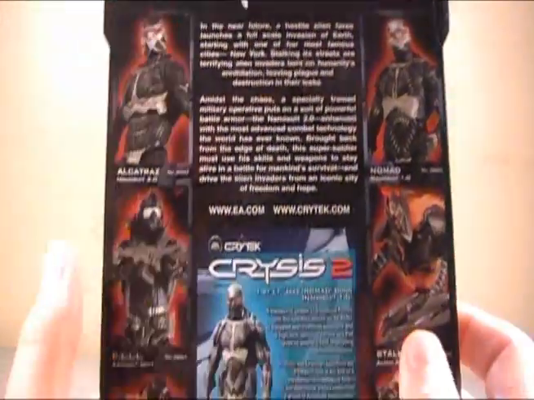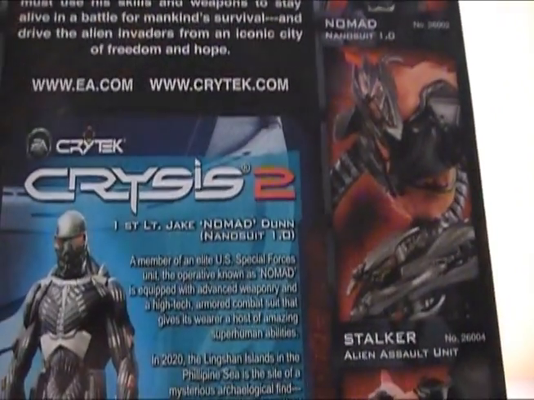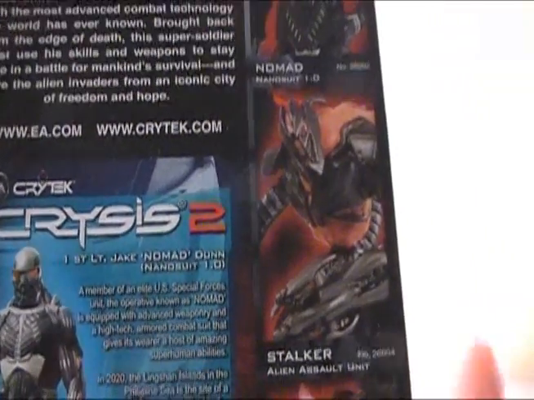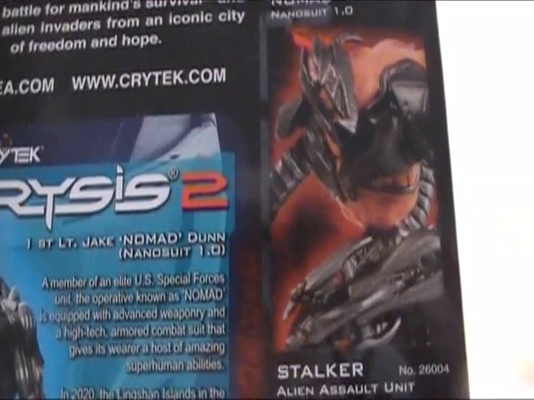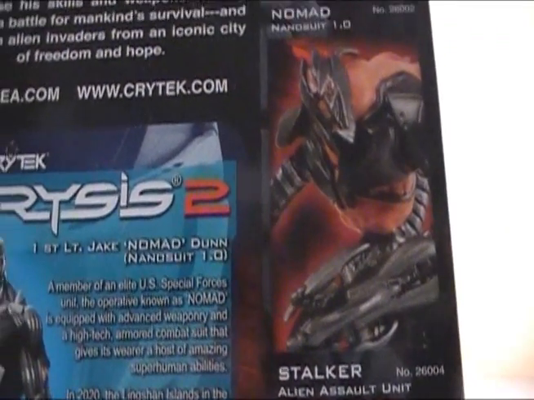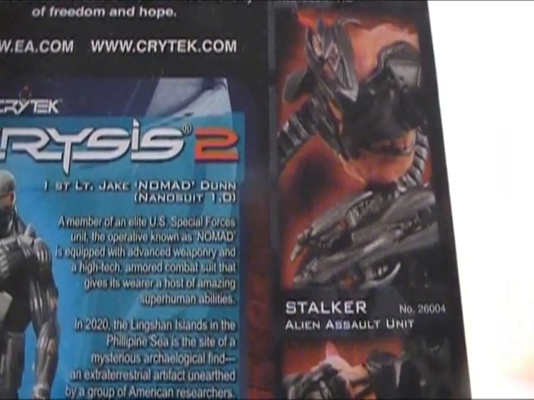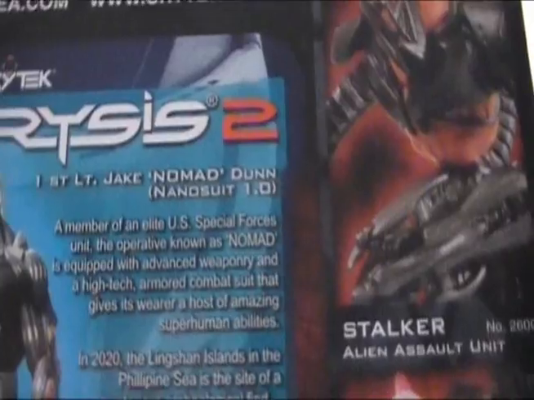Here on the back, you can see all the different action figures for this particular line. This figure is First Lieutenant Jake Nomad Dunn, and he's in the Nanosuit 1.0. A member of an elite U.S. Special Forces unit. Oh, like we haven't heard that before. The operative known as NOMAD is equipped with advanced weaponry and a high-tech armored combat suit that gives its wearer a host of amazing superhuman abilities.